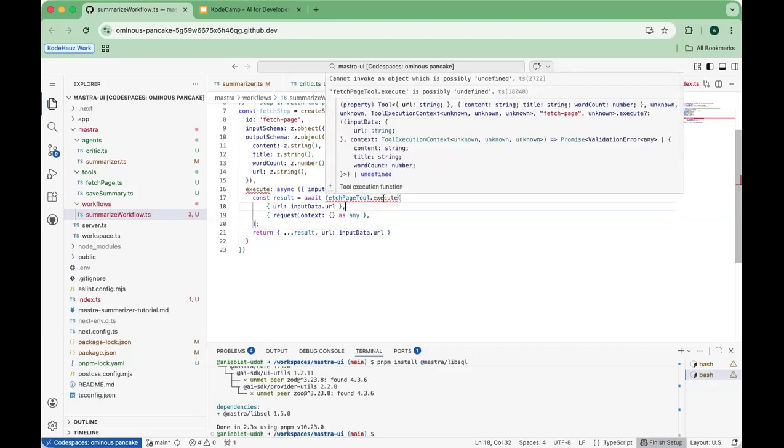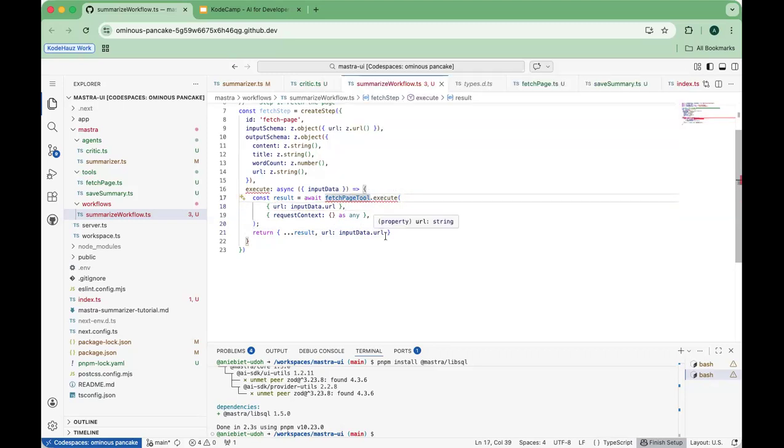It says this is probably undefined. Well, I don't know.